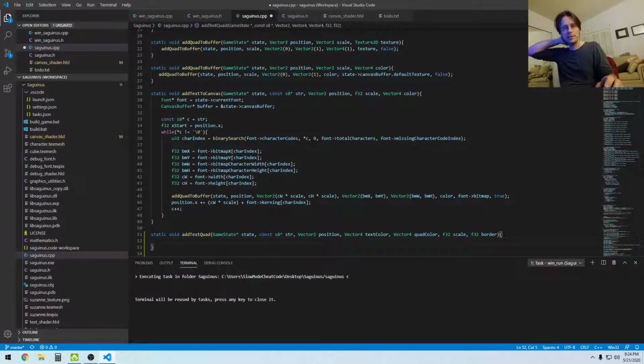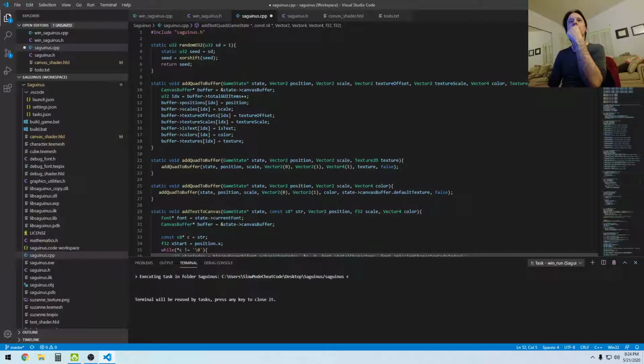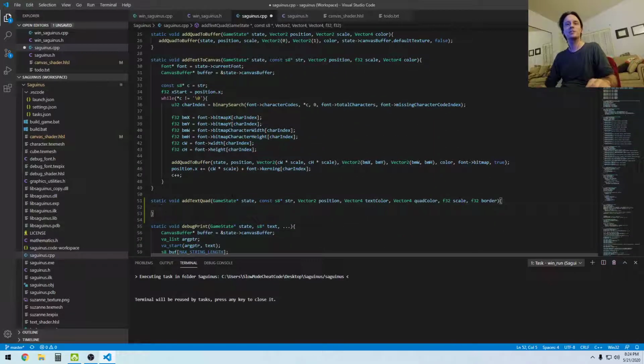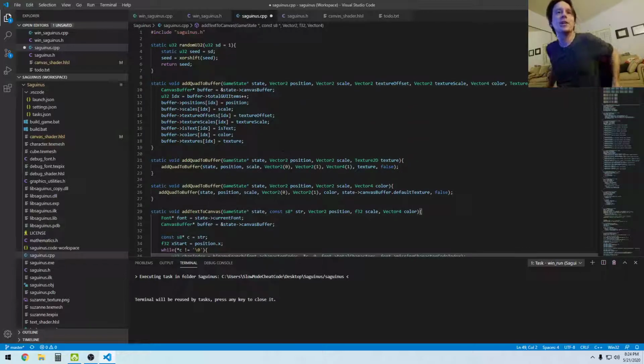All right, so how do I do this? This is tricky because I need to get the size of the text, but I want to render the quad before the text, so I think I have to iterate through the text twice, which sucks. It's not efficient at all. I'm sure there's a way to do it without, but I'm just going to do it the slow way for now. I've got so much slow code. It's going to be fun trying to optimize all this. It'll be a project all on its own, but let's see.